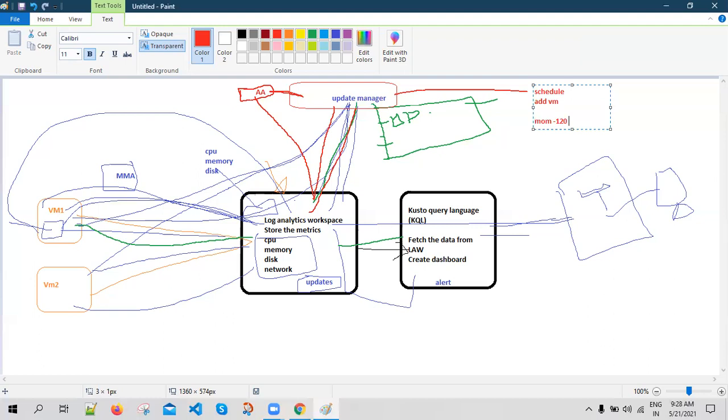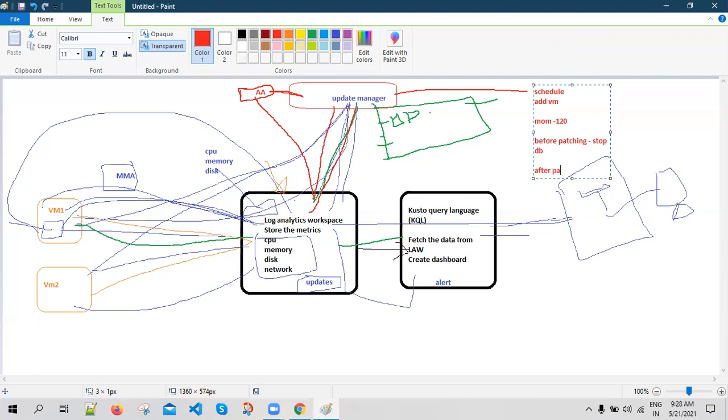So there are requirements, if there is a critical application, let's say especially on DB servers, right? So before the patching, they want to stop the DB services to avoid data corruption. Because during the patching, what happens is the VM will be rebooted unexpectedly, right? So if your DB services are running and they are stopped abruptly, it might be corrupted. There are chances that your database also might be corrupted. So we need something, I mean, there should be some mechanism. So before patching starts, right, you want to stop DB services.